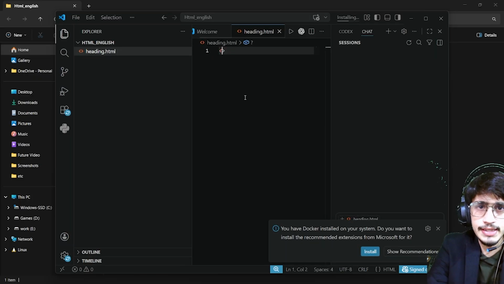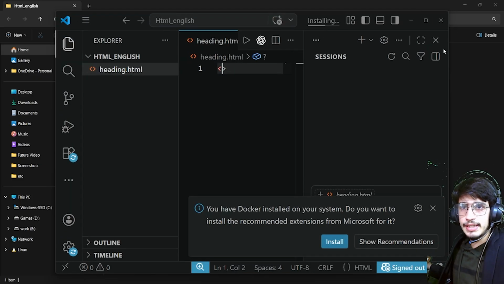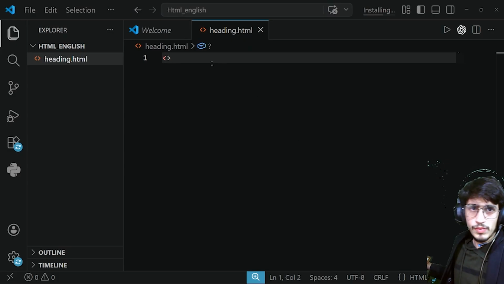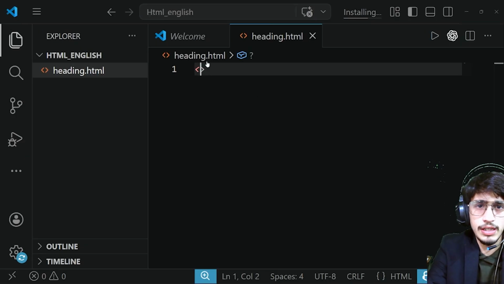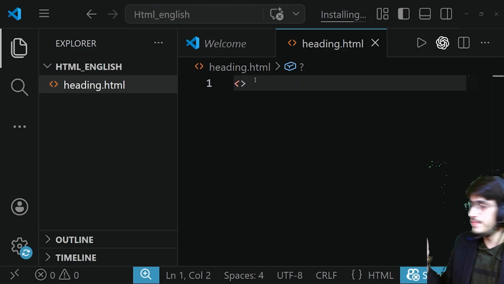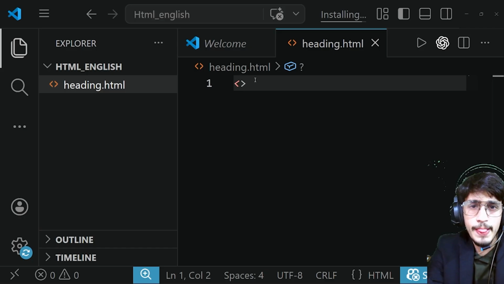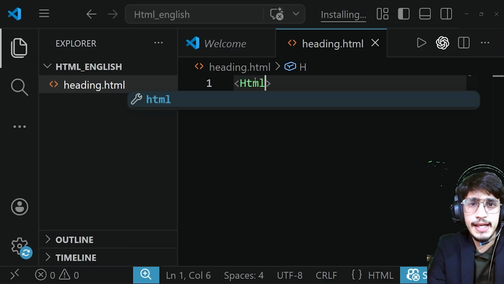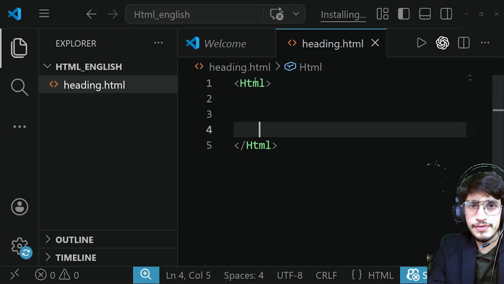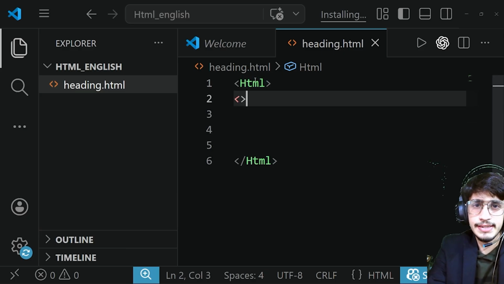Okay, here in heading.html, first of all, let's increase the size so that it will be visible on your screen. Yeah, it's visible now. So we will use an HTML tag and one more HTML tag. In this we will write different tags.